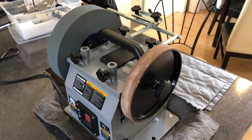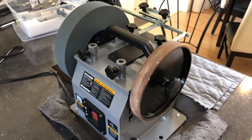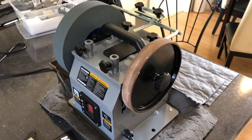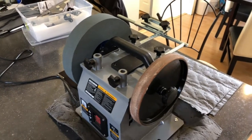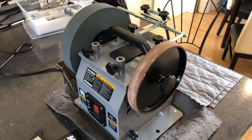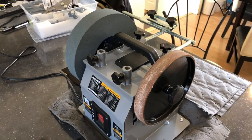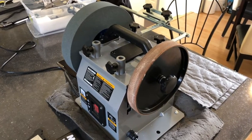Now, I don't necessarily think that this stropping wheel, because sometimes you've got stropping media, leather, felt, diamond spray, rouge, a lot of those things. A lot of times those can bring an edge back and they can actually sharpen a little bit. Now, it seems to me that this compound here and this setup is designed more to pull the burr off than it is to do any sort of sharpening. So if you had a little bit of a dull edge and you want to bring it back, I don't know if this particular system right now will bring that edge back to sharp. It looks like it does a good job pulling off the burr, but it doesn't look like it does a good job kind of shining up that edge.